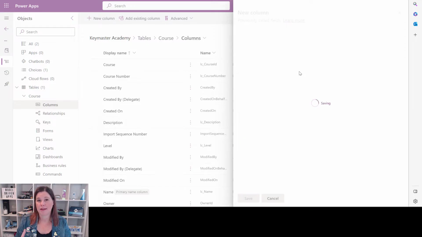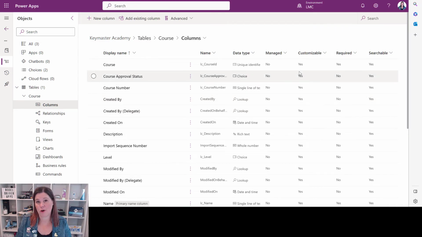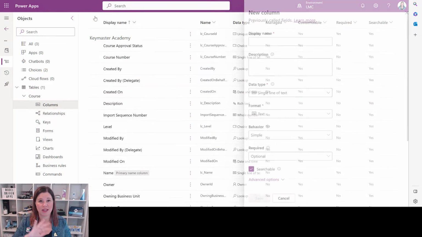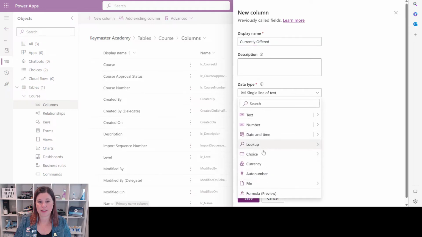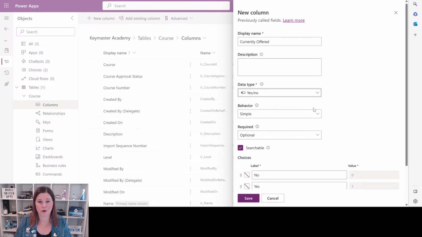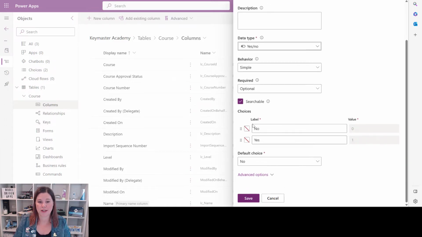Let's save that. And the other thing we want to do is a yes/no toggle here, just to show you something different around whether it's a currently offered course or not. So when it comes in, it will be not currently offered, and once it's approved, it will be offered. So we'll just put this one as currently offered, and this is a choice, but this time we're going to choose this yes/no option. This allows you to do a binary yes, no, true, false, those kinds of things, and it will usually default to no. So if you want something that has a nothing yes or no, you need to use the choices that we were using before. This one is binary. It's either on or off, tick a box, or toggle switch. So we can save that one there.